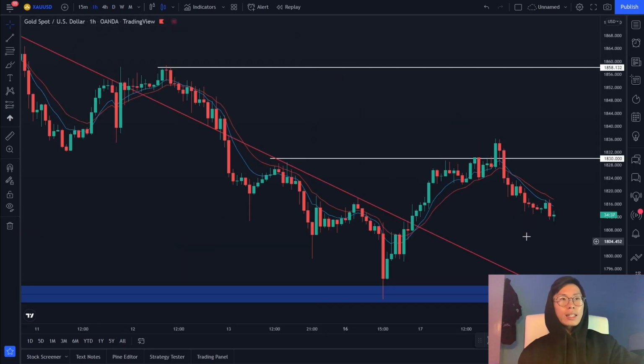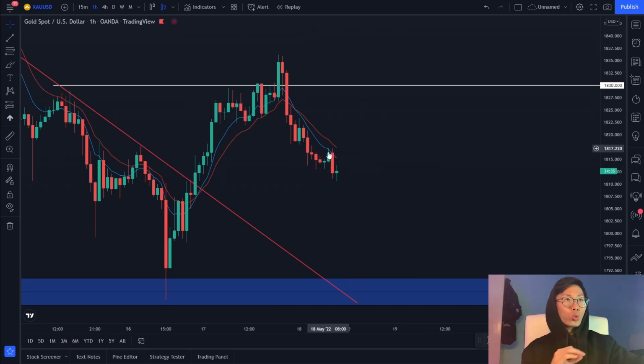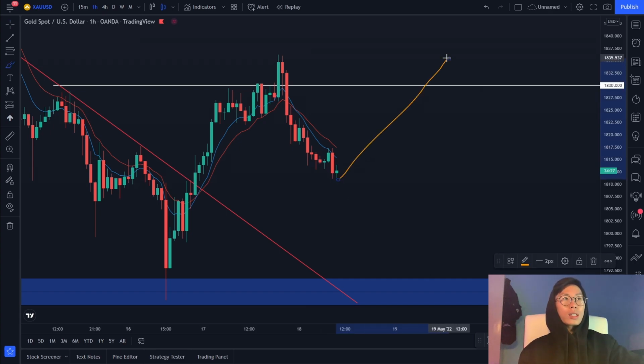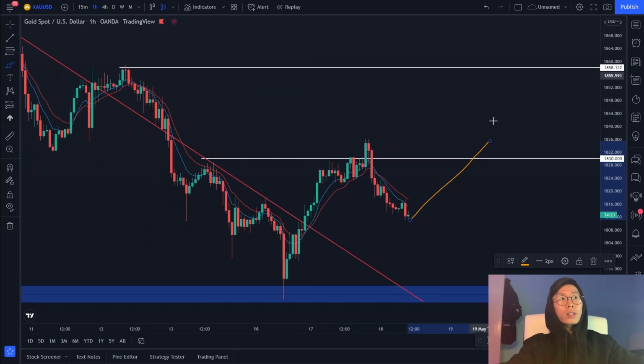What I mean by that is that right here, right now, I do not want to be taking a trade, because price can do a few things, right? Price can literally go up just like this, from here create a higher low and go up like this, and then start creating higher low, higher high, higher low, and just reverse into an uptrend.